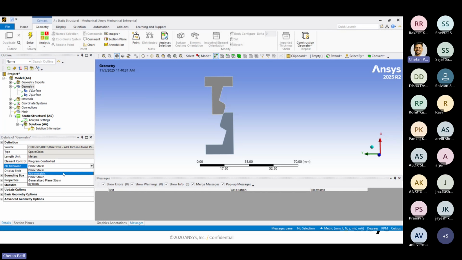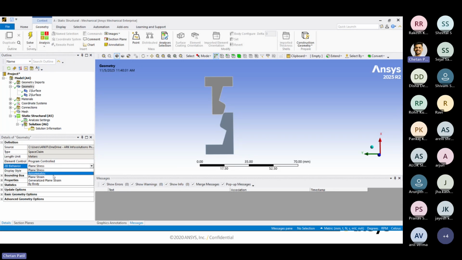If I go with axisymmetric, this model is just a cross-sectional dimension of your actual model, so this is not the actual condition. If I want to provide some amount of thickness, then plane stress is the only option through which I can provide it. I can decide what the actual thickness of this model is.